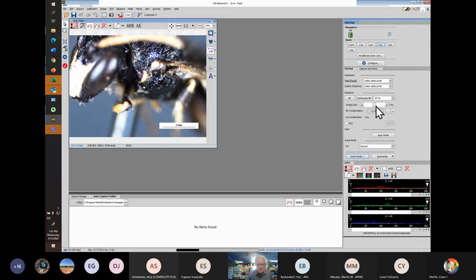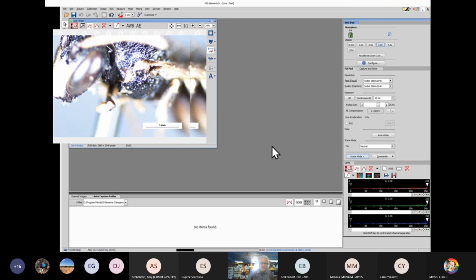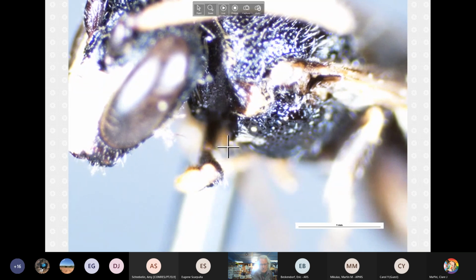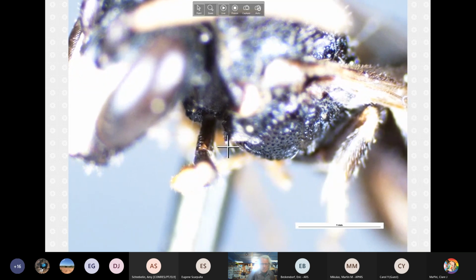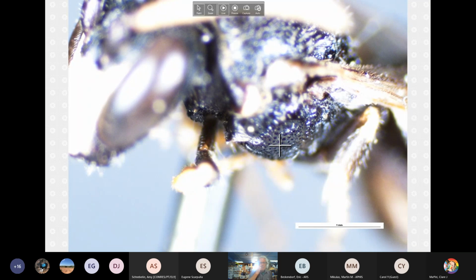All right, let's bring in a whole bunch of light, way more than we want to see normally. That hopefully shows off the sculpturing a little bit more. So here's the start of the line. It runs down. I'm going to, oh, we are already at 5. This is a relatively small species. Get that out of the way. Running this up and down so you can see that sharp edge there. I'll do one more attempt at this. You can also see these are, I believe, relatively big pits compared to other species.